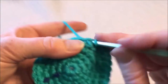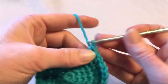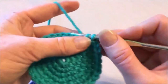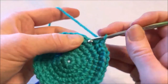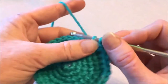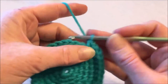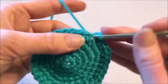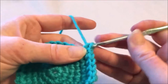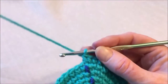19, 20, 21, 22, 23 and 24 in the next stitch. 25, 26, 27, 28, 29 and 30 in the next stitch. This should be our last round. 31, 32, 36 in the last stitch. So that was row 6.